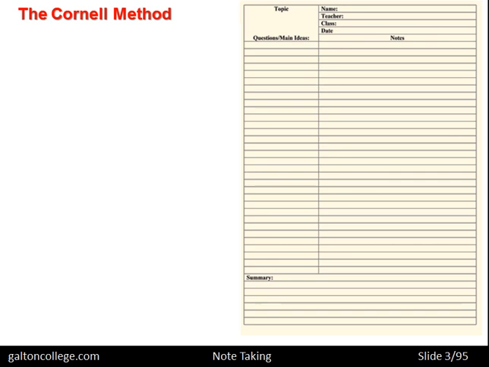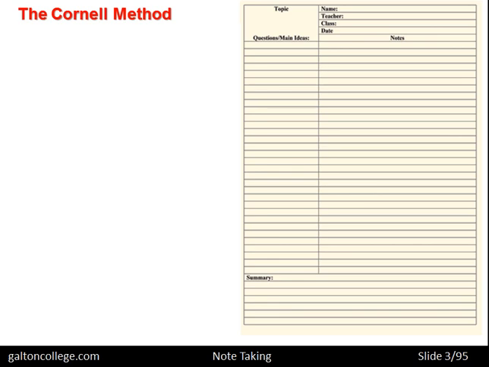So make notes on the right hand side. Each point gets a set of notes. Leave a few lines between each point and then go back later and write down what that point is about in 2 or 3 words on the left hand column. Then you've organized your notes. You have your notes and you've got a summary of the notes in the left hand column. So you've got the main notes on the right hand column, a summary on the left hand column.